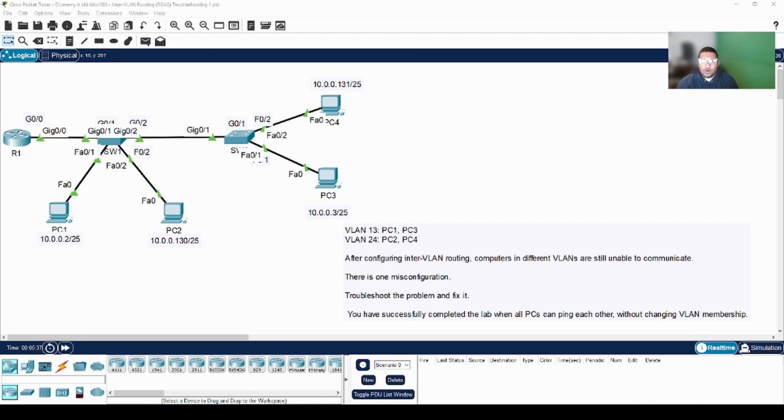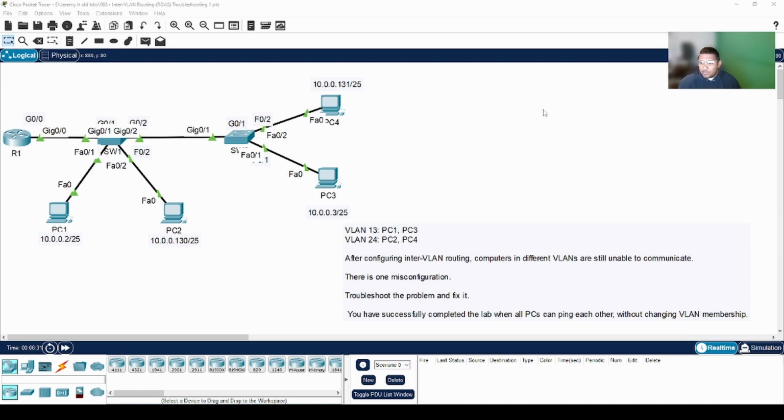So a couple videos ago we did go over router on a stick. This is going to be troubleshooting some of those concepts, which is inter VLAN routing. Also, this is a resource from Jeremy's IT Lab, which is a resource on YouTube that I used to pass the CCNA. He has very great videos and also labs that you can follow along with. He explains how to solve the lab that he has presented to you, and this is one of his labs that I think is a pretty decent lab. So we're going to just go ahead and jump right into it.